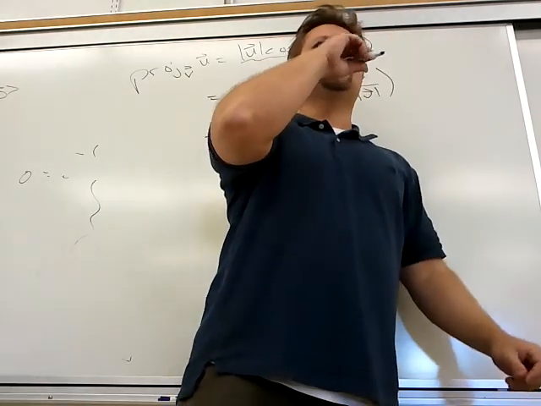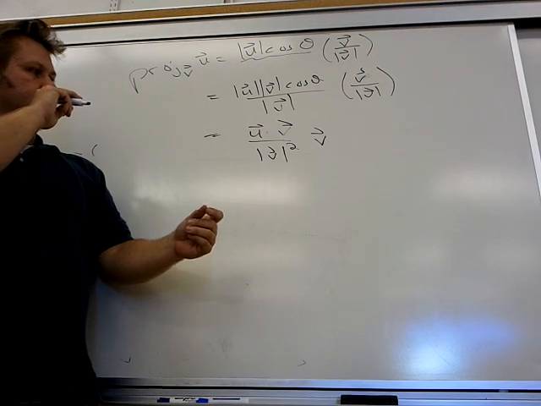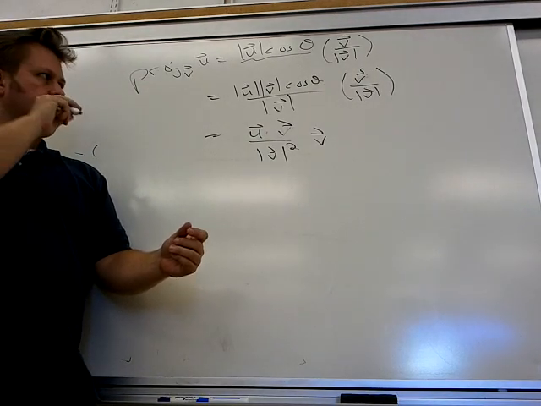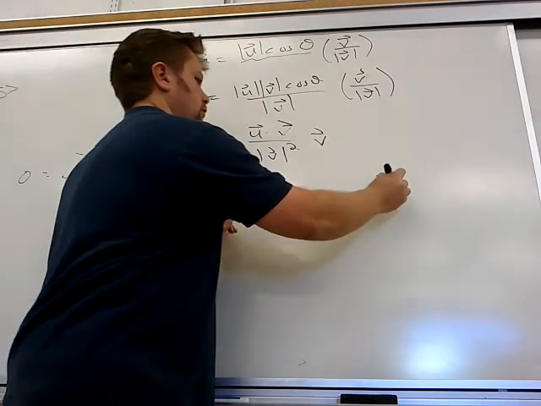In the denominator, going from the second line to third line, you have magnitude v times magnitude v, so that'd be squared. How'd you go in the numerator from magnitude v to magnitude v? What is u dot v?